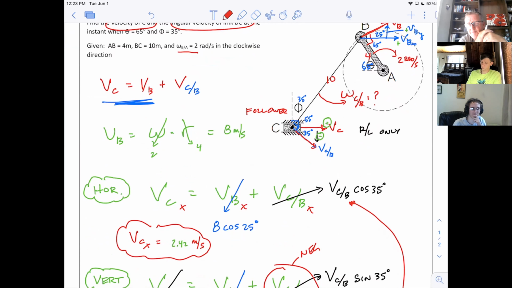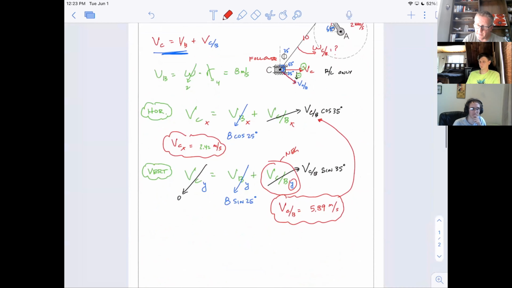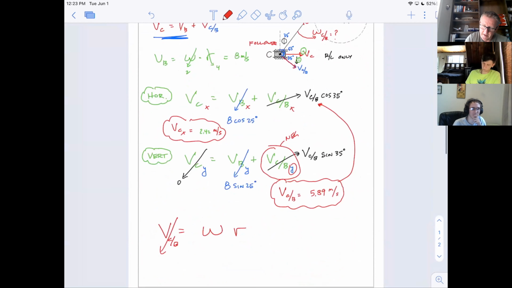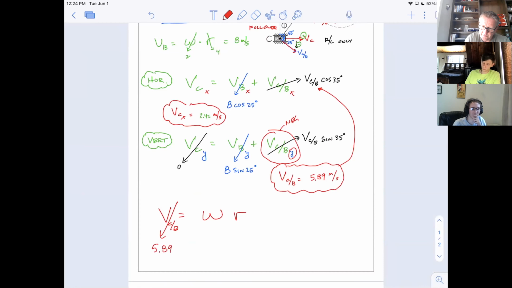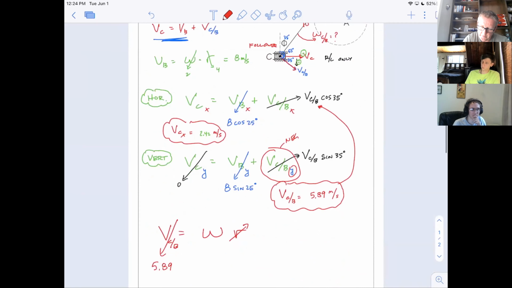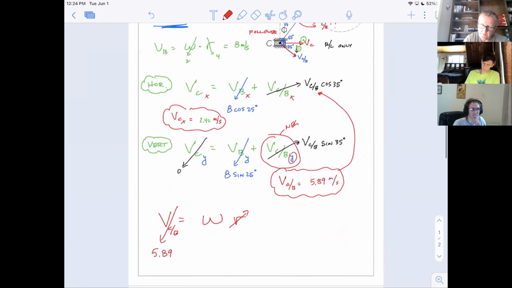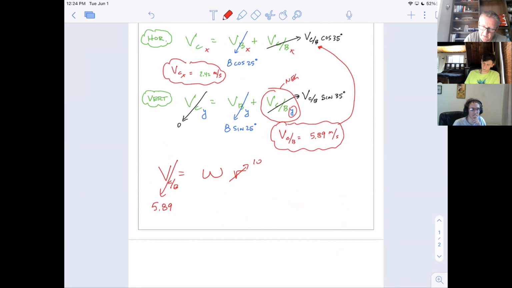But it's also kind of cool to think about how fast that link is rotating at this point. Of course we can get at that, because we know this equation again. We found the velocity of C with respect to B linearly. We found that to be 5.89, and technically I think we're saying it's negative. And we know the radius CB, because we were told CB was 10. I wrote that in up there, so we know that's 10. So I just have to divide that. So that means omega is 0.59 radians per second.